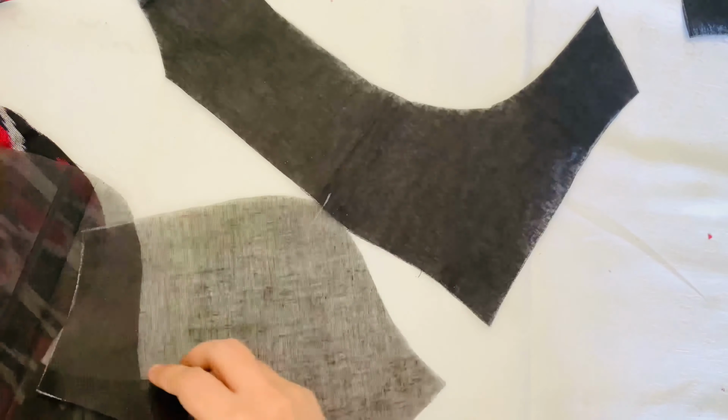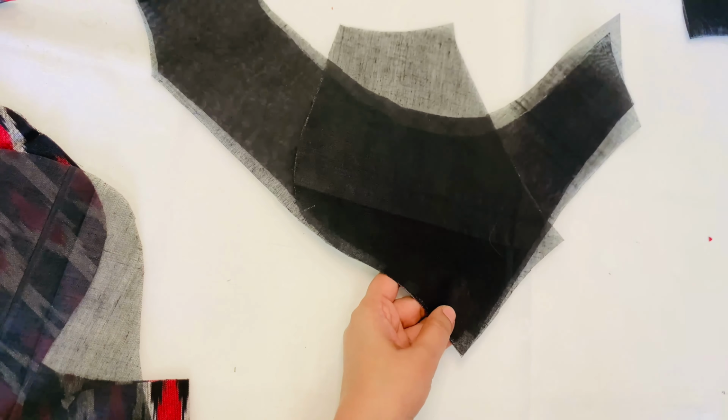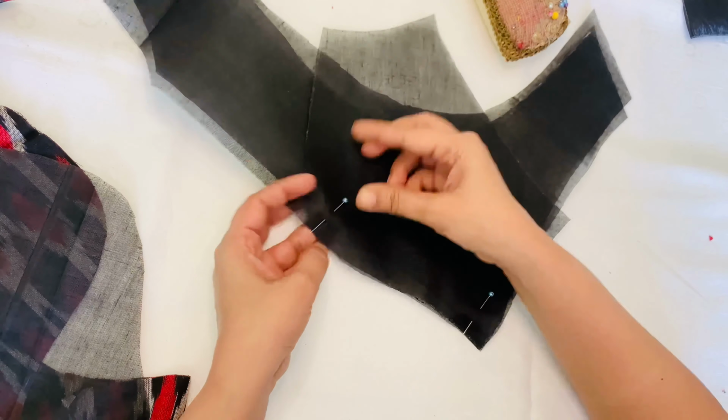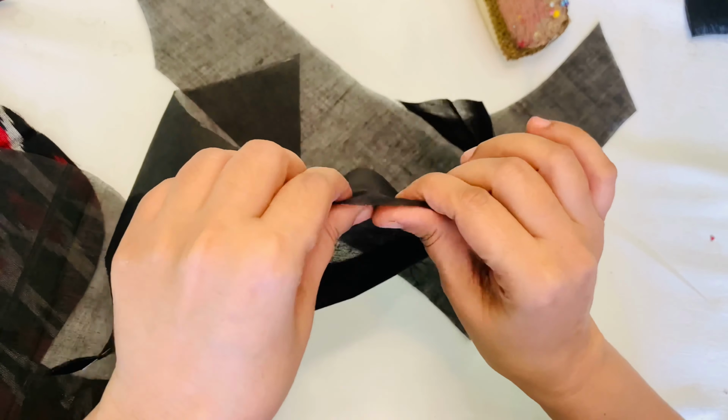Now once that is done, take out your pieces. The linings will be attached together like a different shell, and the outers will be separately attached like another shell. So there are two layers of your entire blouse that you're going to sew, and then you're going to attach them together.